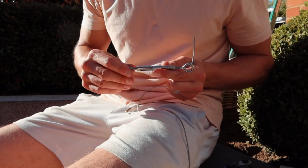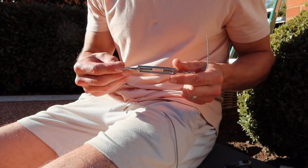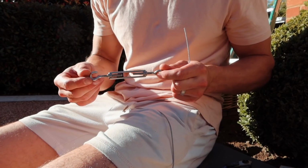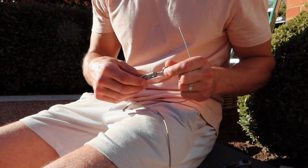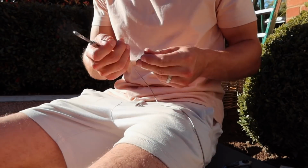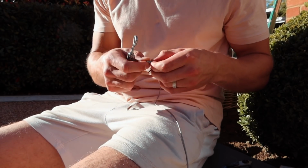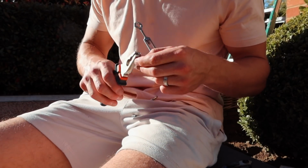So I'm just winding the tensioner out so I can tighten it back up once the wires are in. Give myself a little bit of room to play with. So you see a little gap there, we can close that up. So if it's a little bit slack, we've got something to claw back on. So what we're going to do is, I'm going to take this little bit of kit here, and we're going to push that through. So if it is, I'm going to get a pair of pliers.